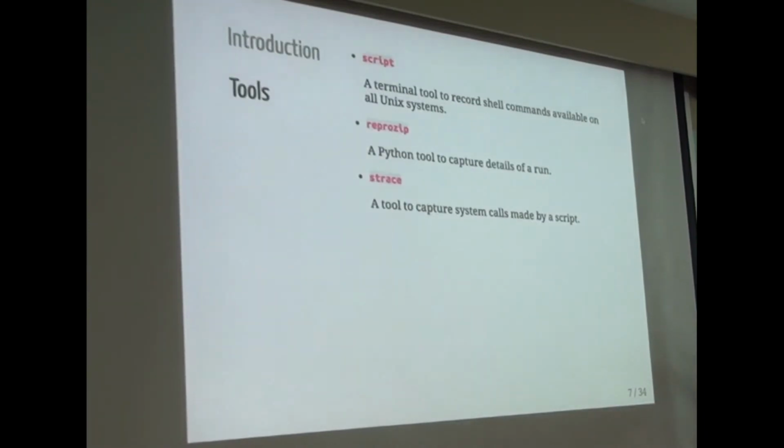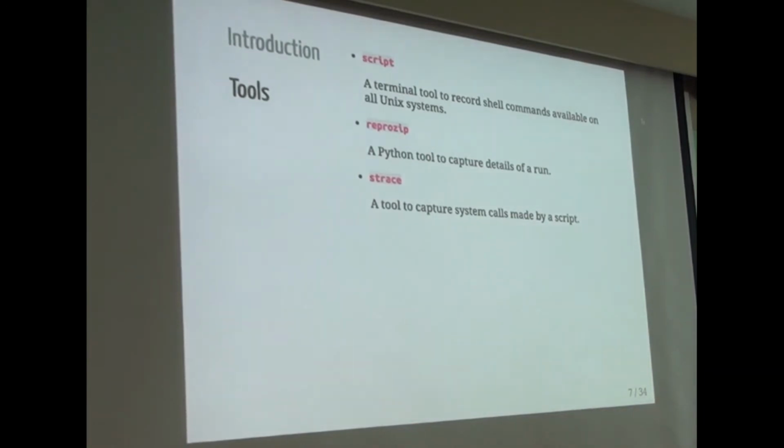And there are a few tools. There's a typical tool on any Unix terminal called script. You turn script on, and every command you type gets logged to a file, and every output of it. It's as simple as that. You say script, it creates a file, and then from then on, any command you type is logged. It's a good old logging tool. And after you're done, you hit Control-D, and your file is there. So at the very least, if you're not using anything else, you should at least use script.